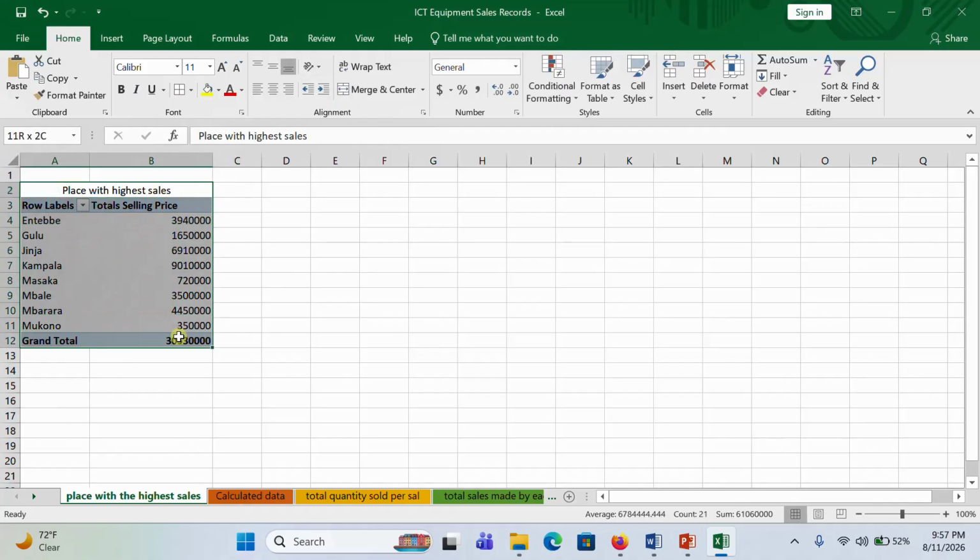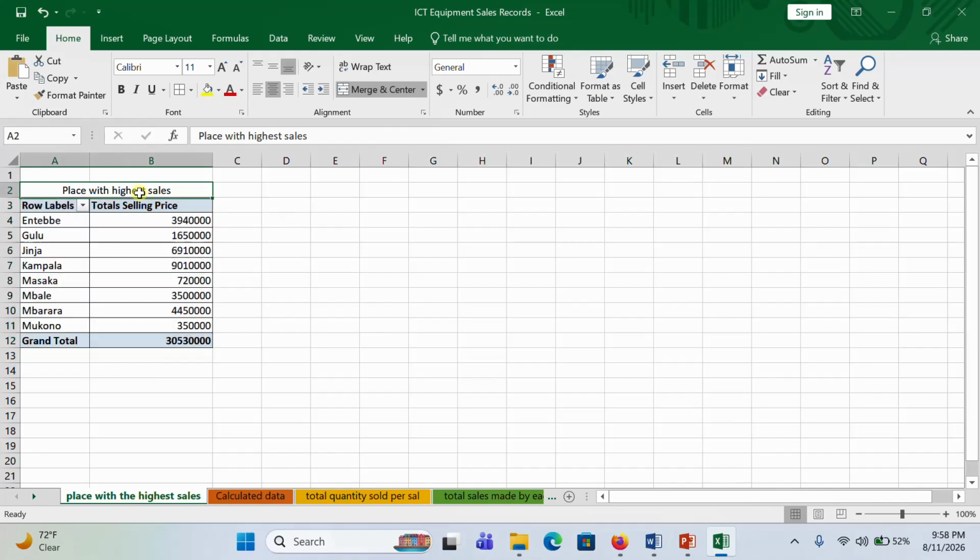We select our table. We can come to borders. We can come to where are we? Yes, this changes the color. We can bold. We can also even highlight. Everything here, we select everything and we come to where?